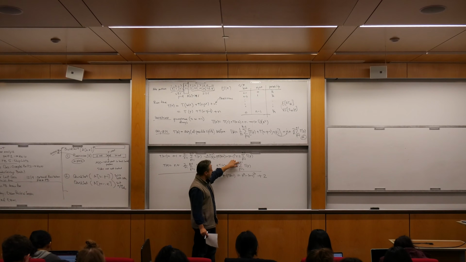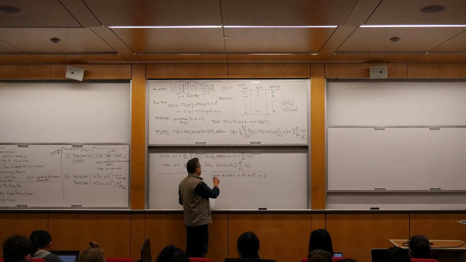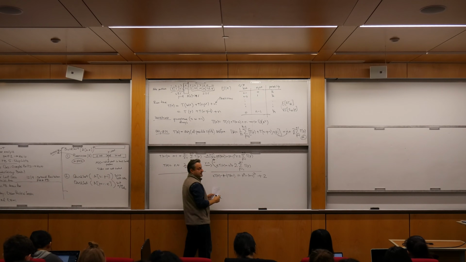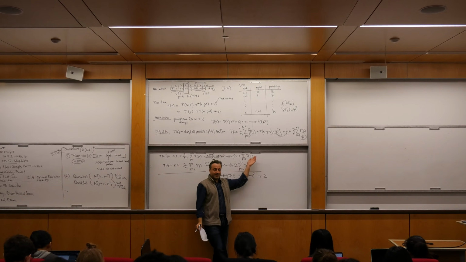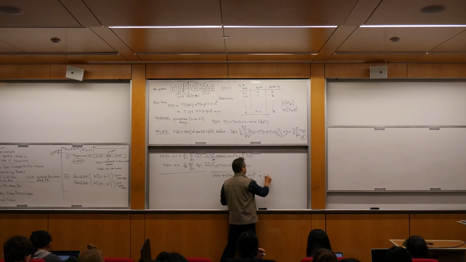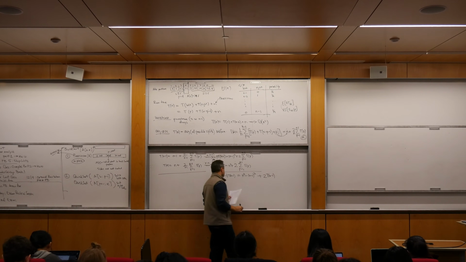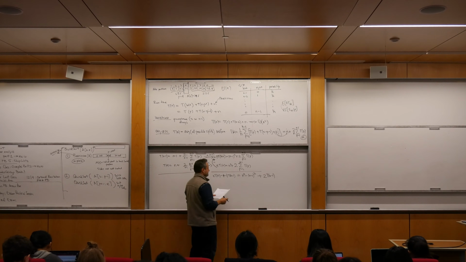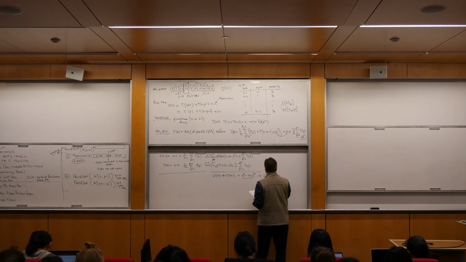This is from p equal 1 to n minus 1. This is from p equal 1 to n minus 2. So this sum, I'm subtracting from this to this minus that. So what's left in here, a lot of things go away, but what's left? T of n minus 2. Okay, so let's compute this difference here.